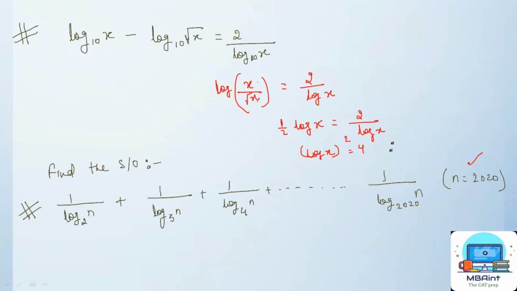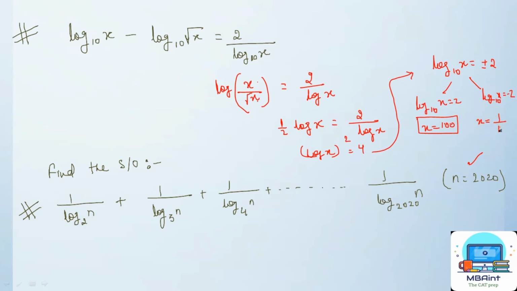In that case, I'll be using this space here. So this says that log, since no base is given, actually, base was given, that's 10, so I'll take it as 10 here. This is x, and I have this as plus minus 2. So what I can do is draw two cases out of this: log base 10 x is equal to 2, and log base 10 x is equal to minus 2. So here the value of x is 100, I'm so sorry, 100, and here the value of x is nothing but 1 upon 100.